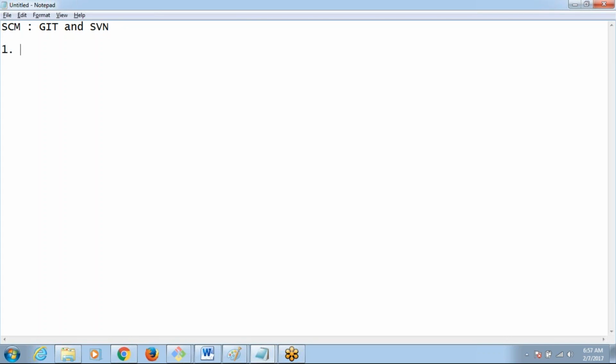Then what you are going to do is work as an admin on this tool, to maintain user access management, and you are going to do the dump and the garbage collection of this tool. You are going to take the backup of the code and restore things whenever an issue comes.